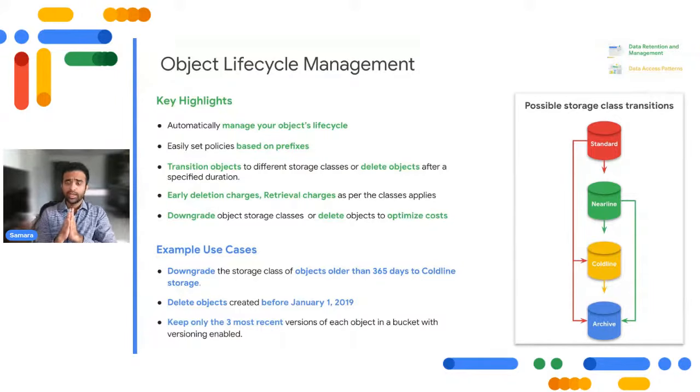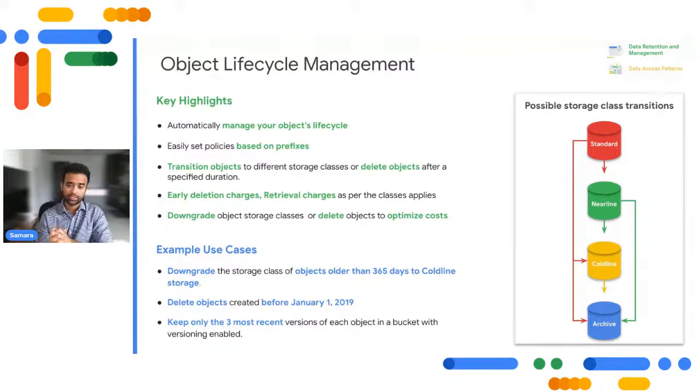In any scenario where the access patterns are predictable and you have identified the objects that you could move to a certain storage class or delete, Object Lifecycle Management would be your recommended option because it gives you full control in terms of how you would like to configure the data transition rules as per your requirements.